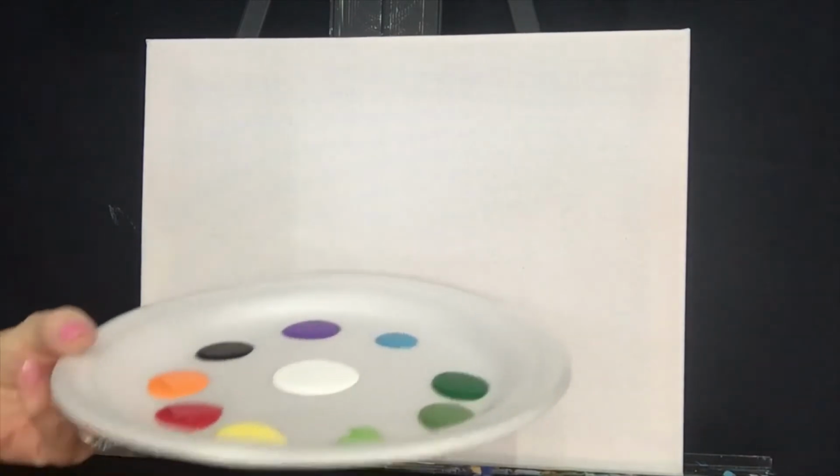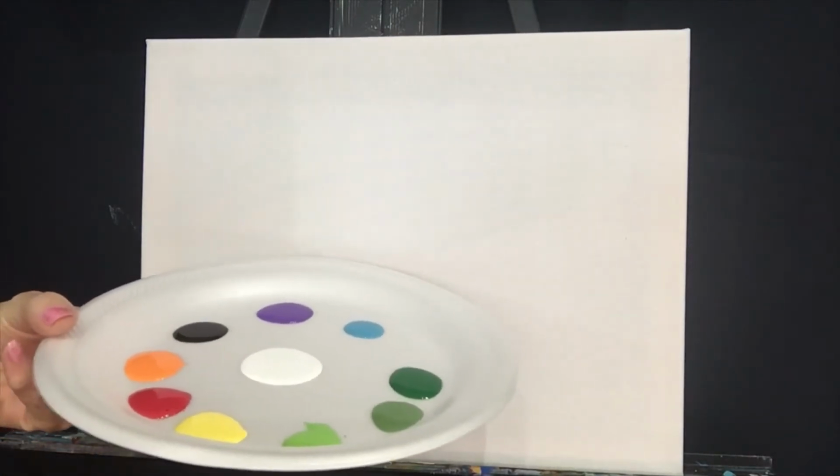To get started, I've put my paints out on my paper plate, and I'm going to start designing the layout of the birch trees. So I'm going to get my flat brush wet. That's how I'm going to start. I'm going to be using my 3/4 inch flat brush, and I want to just put in some of the sky color first. It's going to be in the background.